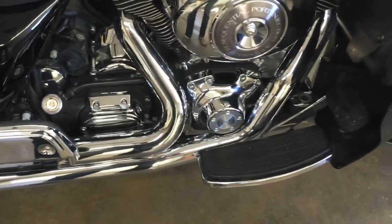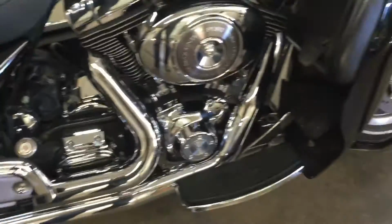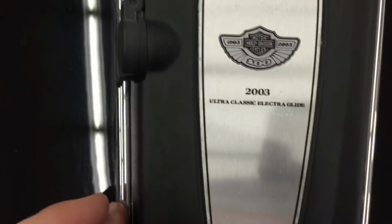That's pretty much about it, guys. See a little screw right there underneath that seat. A little bit of corrosion inside that, the bolt right there. Let's get the backrest, speakers in the back, because it's an Ultra. Let's come up here, comm system, it is the 103rd anniversary edition.